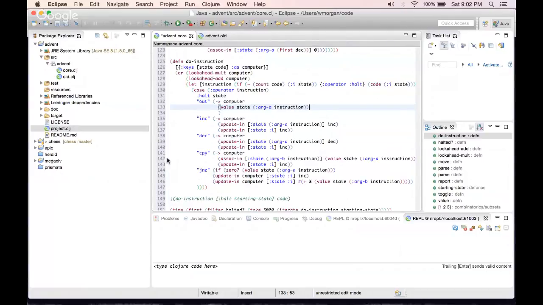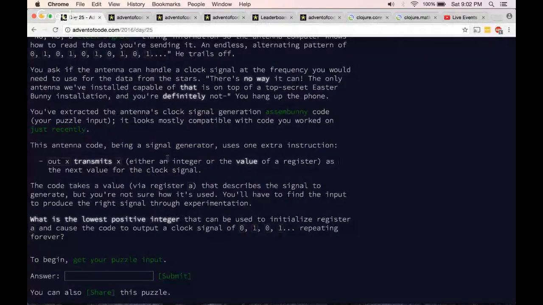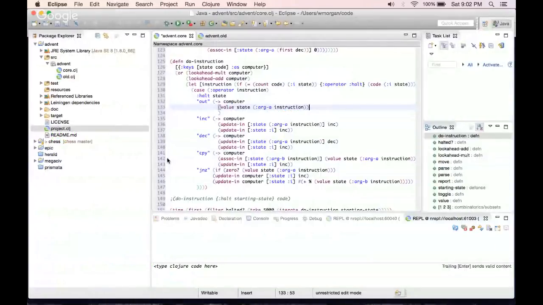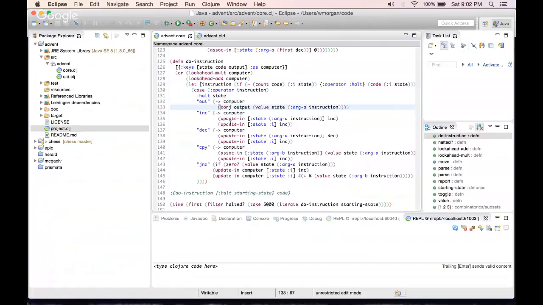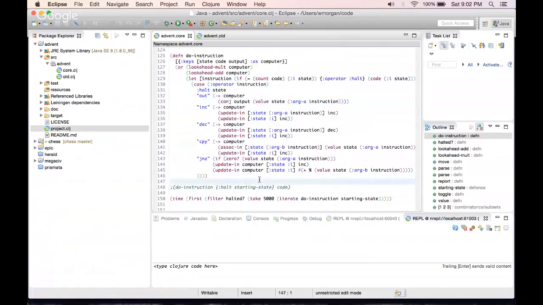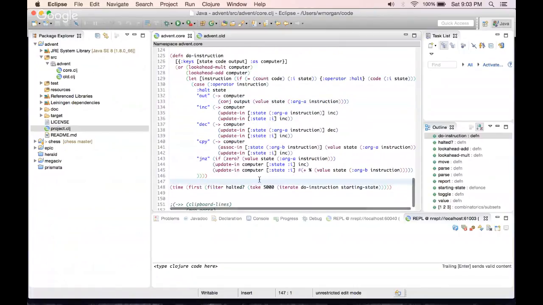Then we could represent the state as also having output, and we conj to the output the value of that.